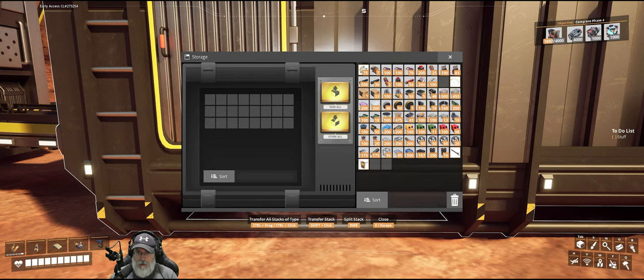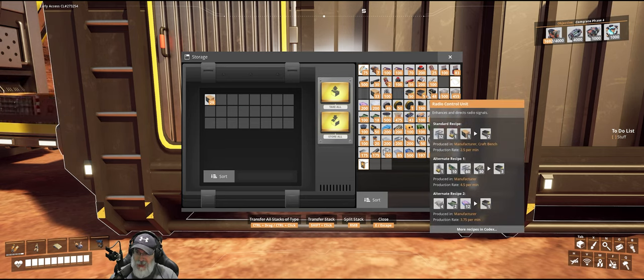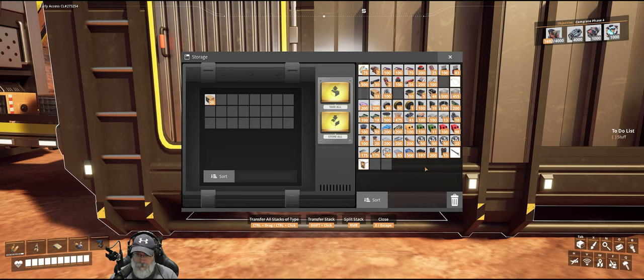Okay, so let's see. We can sink, let's sink all these computers. We'll sink those oscillators. Man, I hate sinking radio control units because they're so damned expensive. We can definitely sink the circuit boards, but actually, no. We should carry those with us in case we need them for a hard drive. I hate sinking high-speed connectors. We can sink 13 heat sinks.